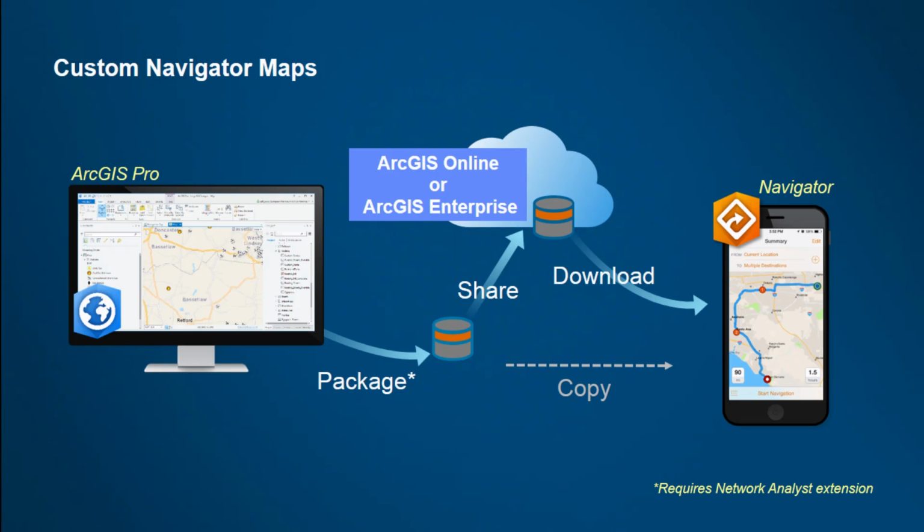What is this package? Yes. Yeah, so within ArcGIS Pro, you remember those three capabilities of a navigation map: searching, routing, and geocoding. You run the Create Mobile Map Package tool, and it creates a package. That's what this little can is supposed to represent, a physical package, that MMPK file. And then there's another geoprocessing tool, Share Package, and you share it to your org, whether it's online or on-prem. And then when your Navigator users log into their app, they see that mobile map package that you shared with your org, and they just download it and it's there for them to use. Does that answer your question?